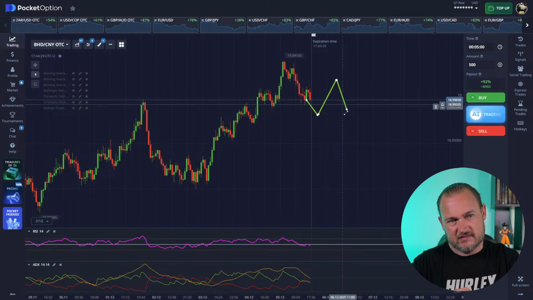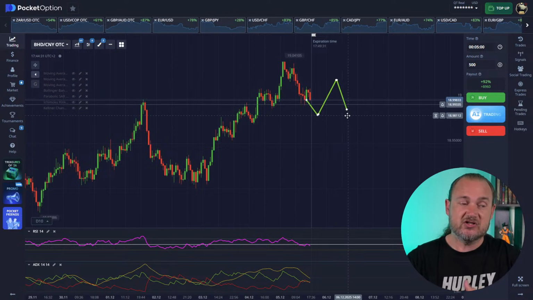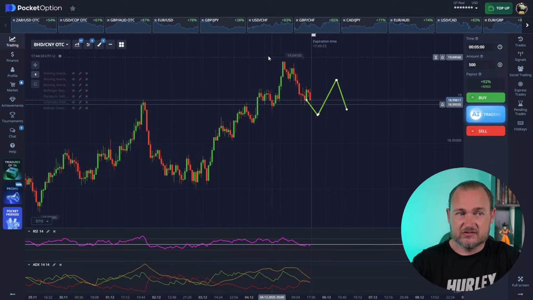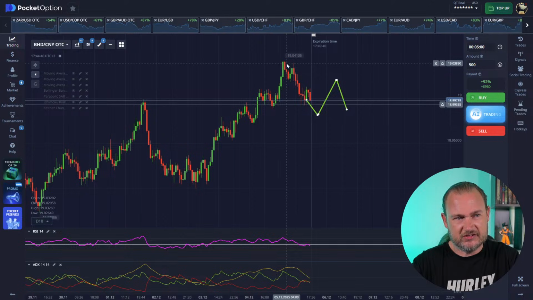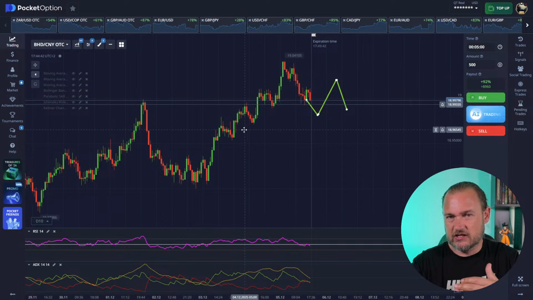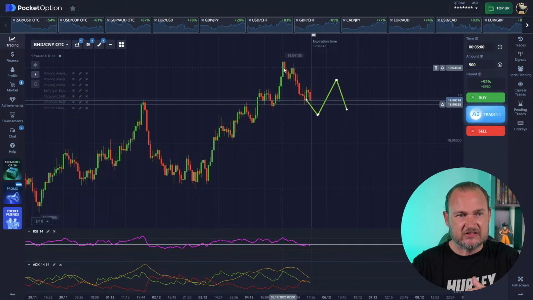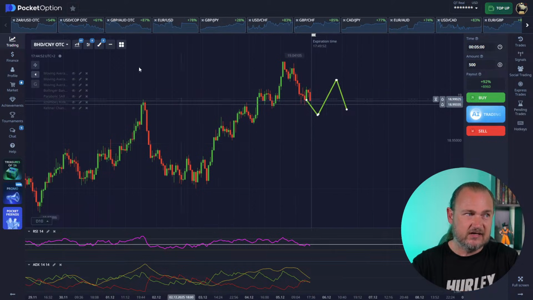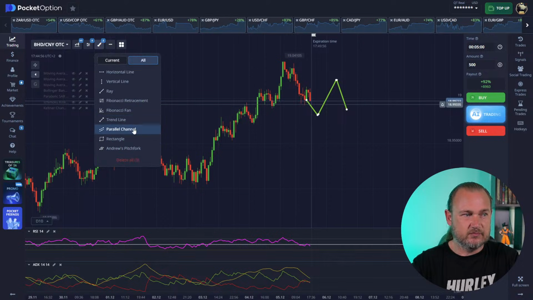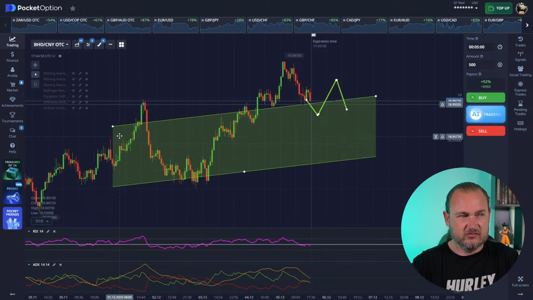If this happens, and you're going to see it, especially on 1 minute and 5 minute charts, you're going to see this happen a lot. When you see this, we are in an upwards trend. Price is making higher highs and higher lows. As soon as we spot the lower low and then the next lower high, we've got our 3 points. And once this happens, we will simply draw in a channel.